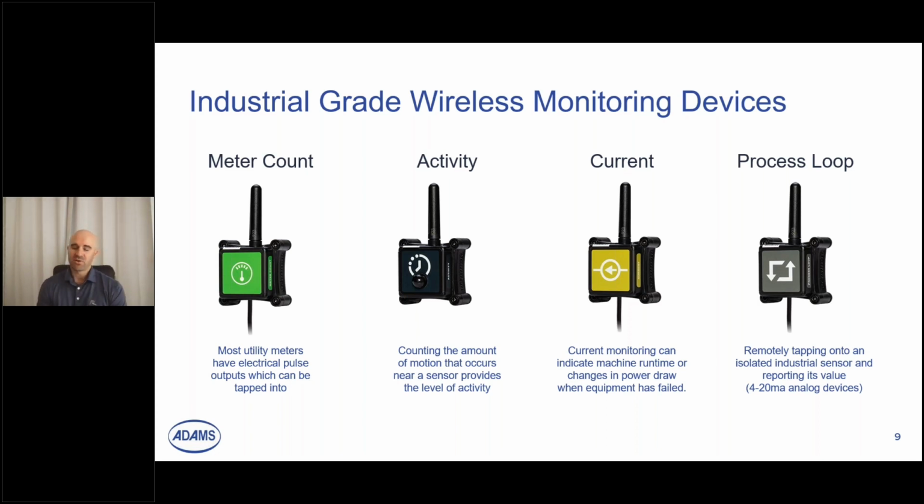All right, then we have the process loop sensor that is looking for an analog input for any device, and it's going to tap into that analog input and pull it out wirelessly. So we can look at flow rates, say of flow meters, from our phone or from the comfort of our desk on our laptop. So any sort of 4 to 20 milliamp output from an existing device, this is a great way to retrofit onto that device and pull the data out wirelessly without having to add equipment to monitor that.